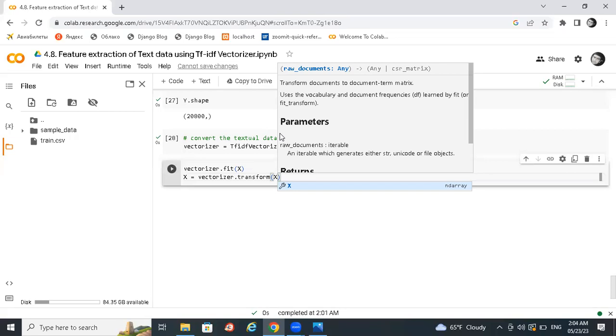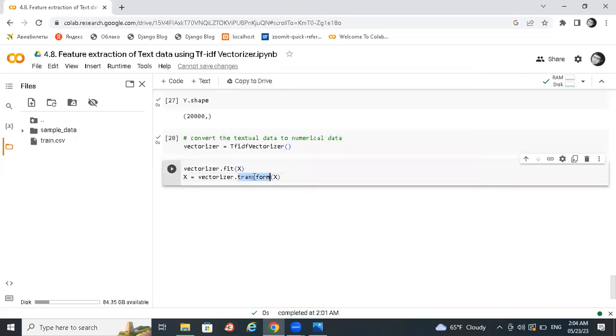By this they create feature vectors. Feature vectors are nothing but numbers. X variable is nothing but this content column. All these words will be converted to their respective feature vectors. We don't need to do this in the case of y because the y variable is already a number. Y variable is already our label. We are fitting the x variable. The transform function will convert all these values to their respective features. Now I run this and move on.